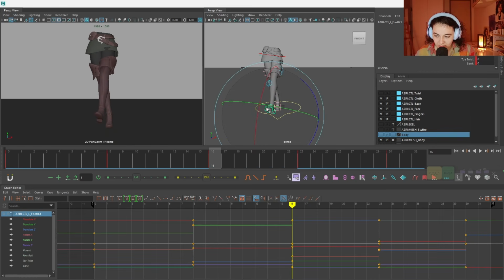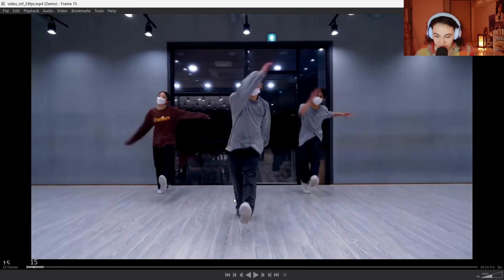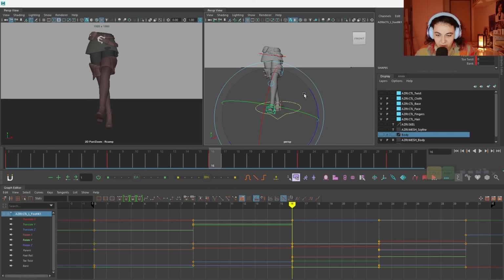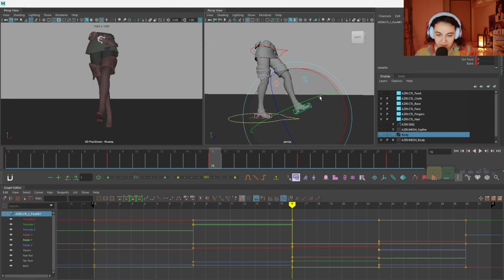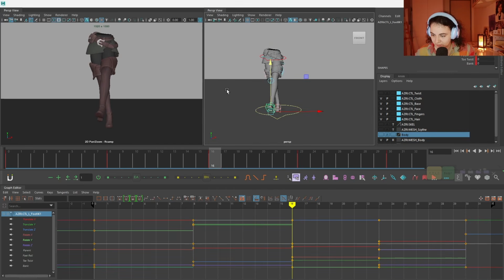Let's try to do the overlap, but we will overlap much more in order to get a nicer silhouette, because this will not work. This will not be a nice silhouette. So we'll go for exaggerated overlap like this instead. This feels like a kick now.